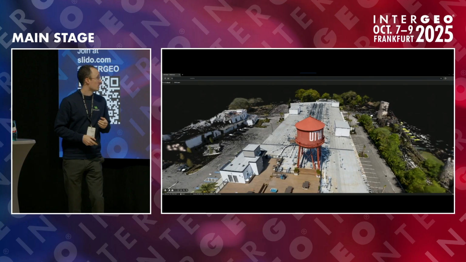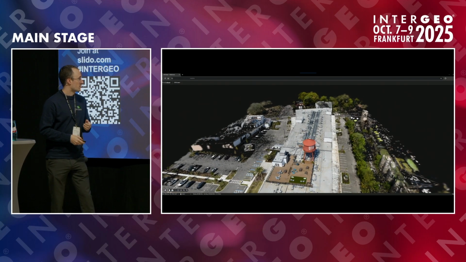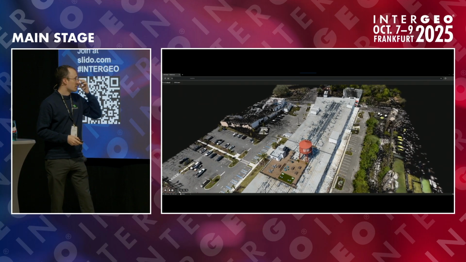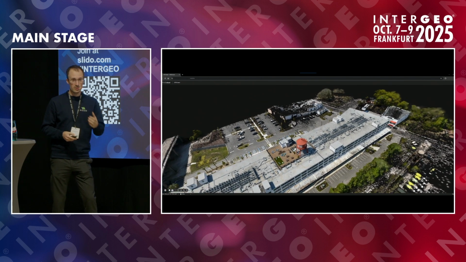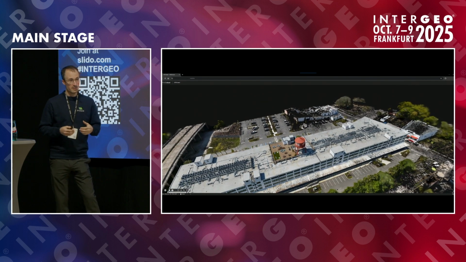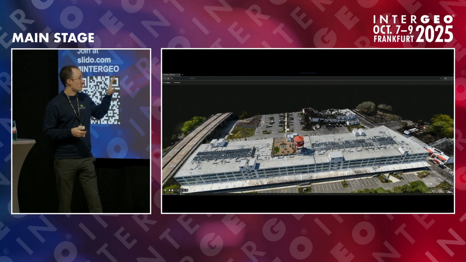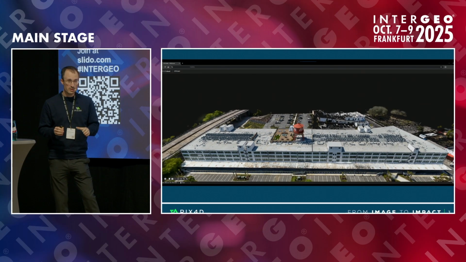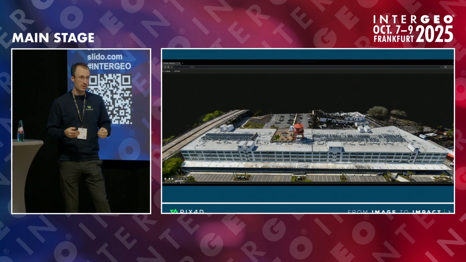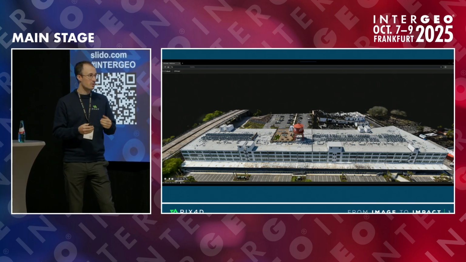That's another example. That's just a screen recording of our cloud. It's a large industrial complex, and it looks really realistic, and you can measure it, and it's geolocated. And that's what the Gaussian splatting model in Pix4D looks like. And that's in production. It's something that people can use in production. It has been tested, validated. It's not just a prototype or something like this. That's being used now.